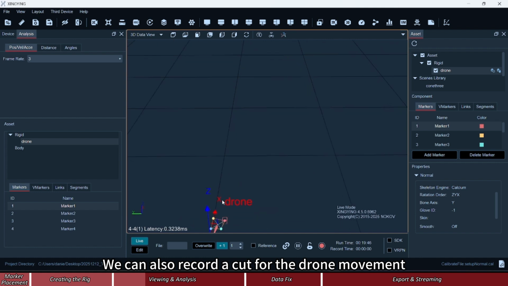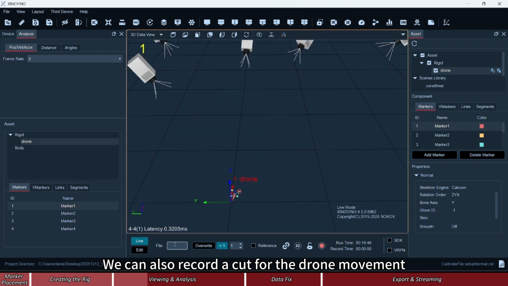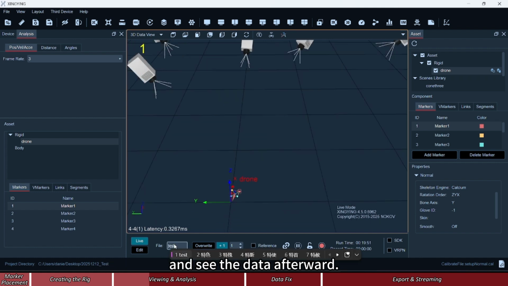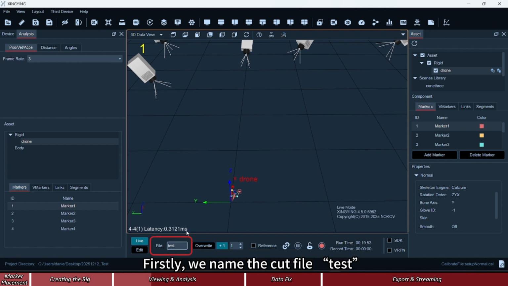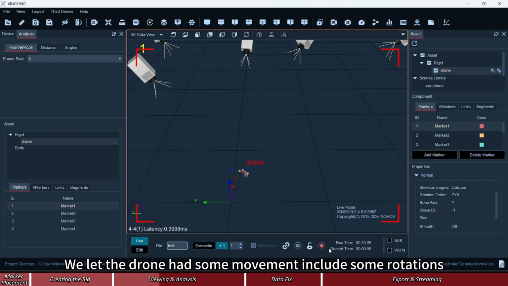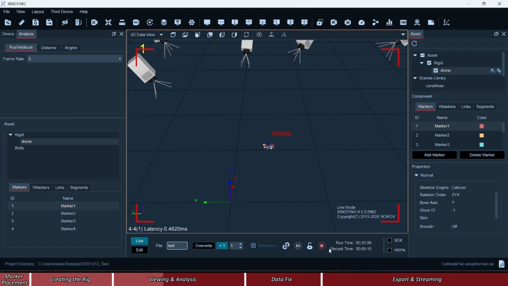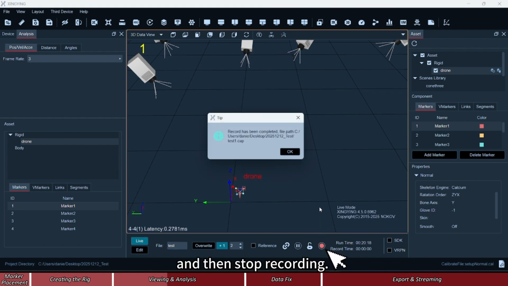We can also record and cut the drone movement and see the data afterward. Firstly, we name the cut file test and press record. We let the drone have some movement, including some rotations, and then stop recording.